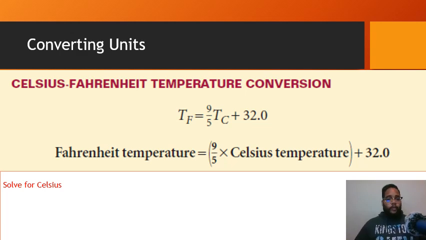But anyway, converting units. For this original equation, we will be converting from degrees Celsius to degrees Fahrenheit. Now, if you're trying to convert to Fahrenheit, you're going to use the equation where Fahrenheit is already by itself. So all you have to do is plug in your temperature in Celsius and follow PEMDAS, which is you multiply first and then you add.